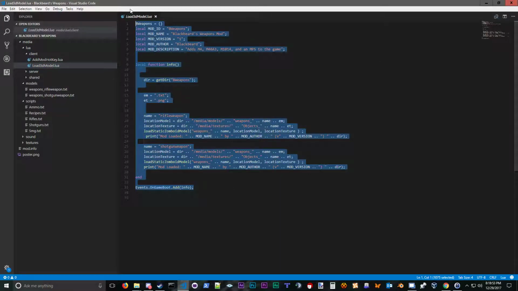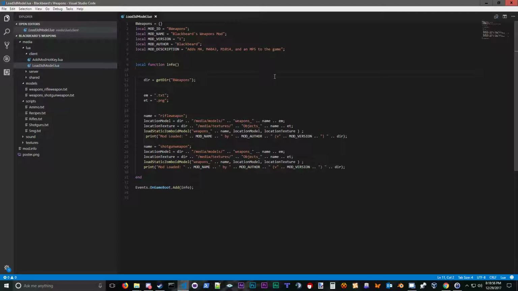So with what you're seeing here, I actually don't think you need this. I had to learn a lot by myself, so I basically learned how one person made a mod, and I kind of just figured out how he did it. So I really don't think you need this, but I'm not in the mood for removing this, playing the game, seeing if it works still. I just want to make videos right now, so I'm just gonna say, hey, just do it anyway because it is not gonna hurt, and currently the mod works right now, so I'm just gonna leave it there.